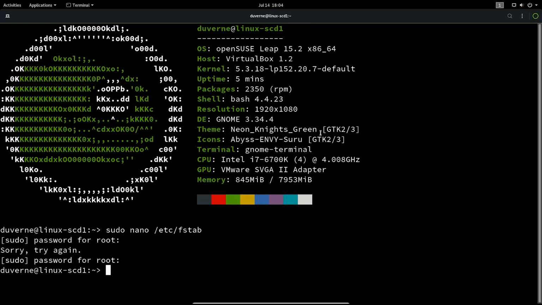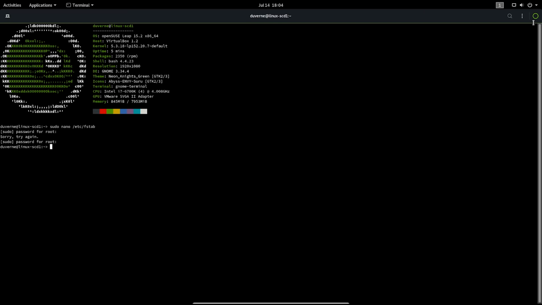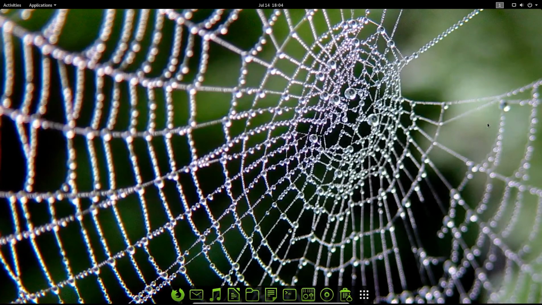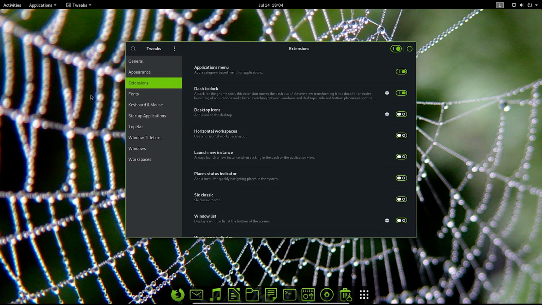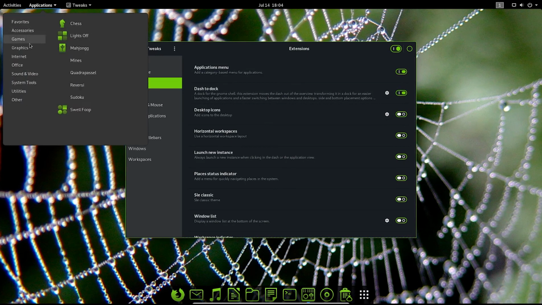Another thing I wanted to cover for lessons learned was having to do with the dash to dock here, right? So if we look at our tweaks and our extensions, you see that I have the applications menu, which of course is a categorical menu for your applications over here.